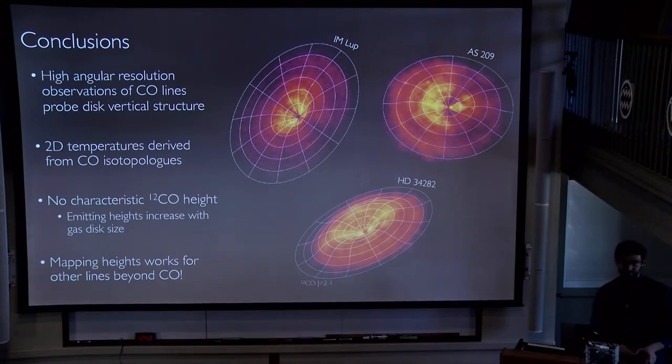Charles, from the heights that you uncover, it looks like the height is maybe a third of the radius, and that means that the sound speed is a significant fraction of the circular speed at those distances, which means that we're talking about a couple of kilometers per second. That corresponds to very high temperatures that I wouldn't expect the disk to have. So why are these disks so hot?